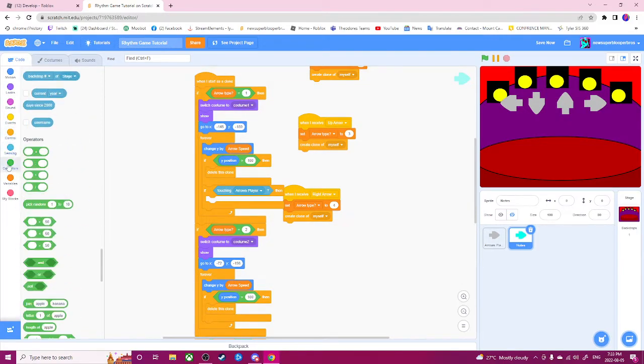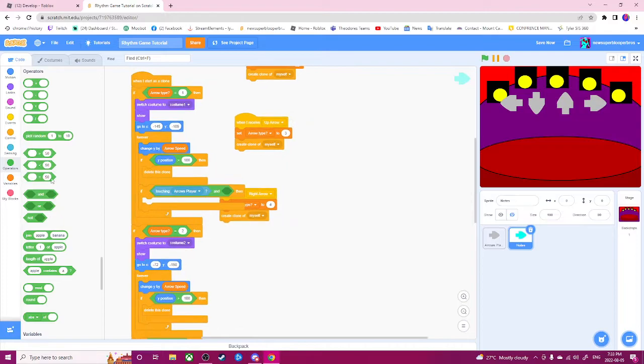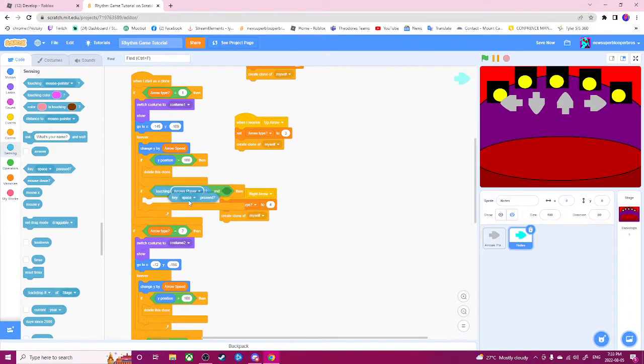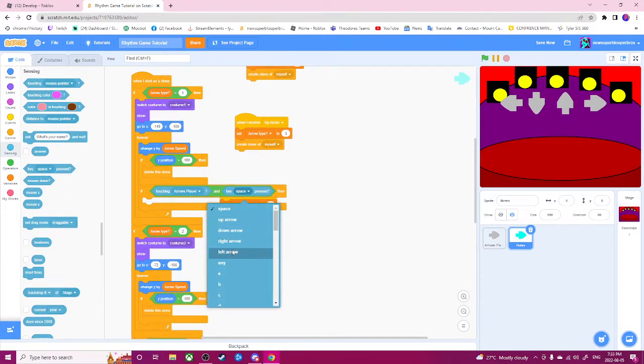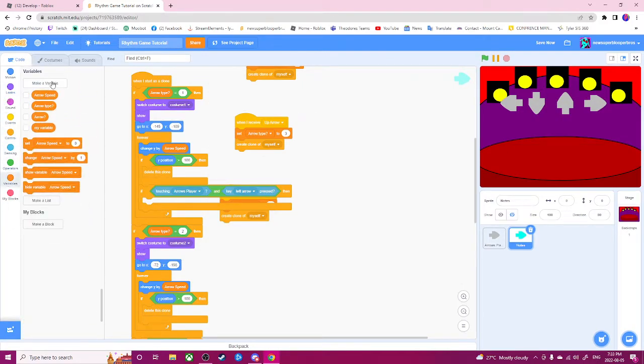If touching and key space left arrow pressed. You know what? I'm trying to find a way I can do this without it being cheesed, where you could just hold the arrows down.